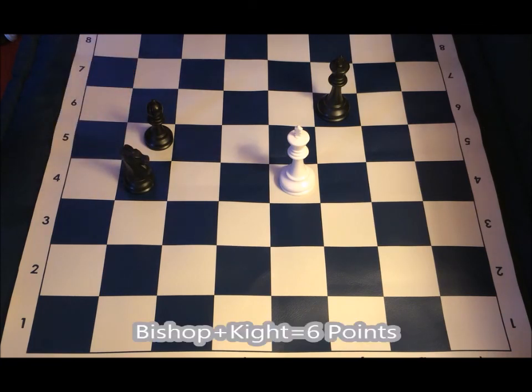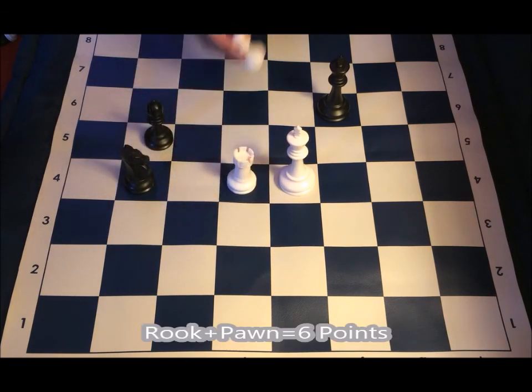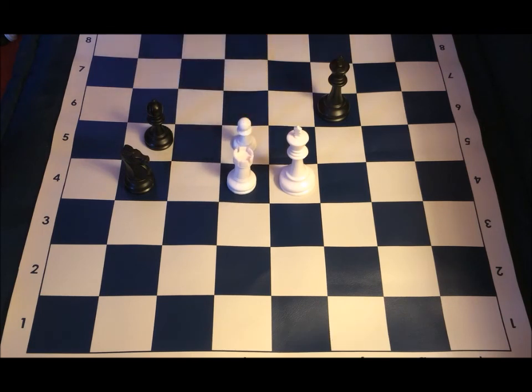This would be an even trade, since the bishop and the knight are both worth 3 points. That equals 6, and the rook and a pawn equals 6, since the rook is 5 and the pawn is 1. That's an even trade, since each is worth 6 points.